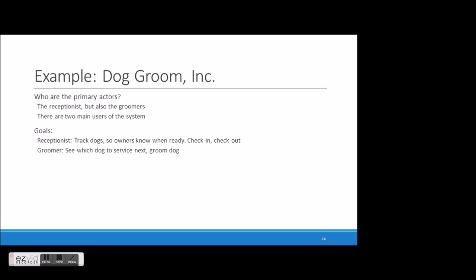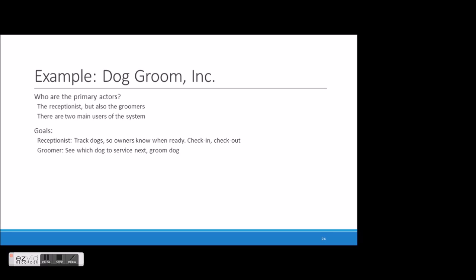Each of these actors uses the system differently, and they're going to generate a different use case. And that would come out of the requirements workshops. You've got a use case for checking in, checking status, checking out, and payment. That would be the receptionist. You've got a use case for finding the next dog in the queue and identifying the service, updating the service order, that's the groomer, and probably when he finishes servicing, updating the system to say, yeah, the dog is ready to be picked up now.